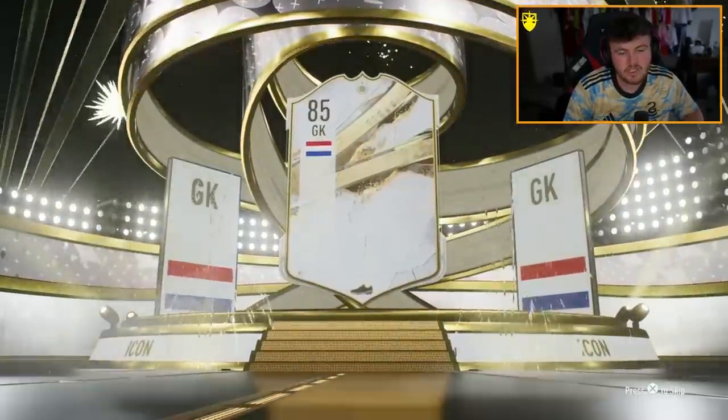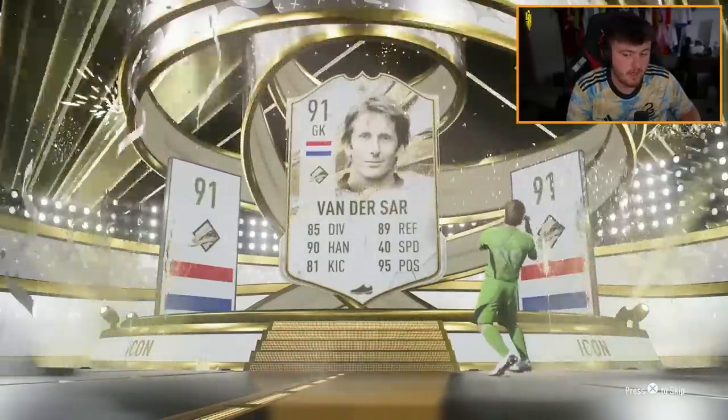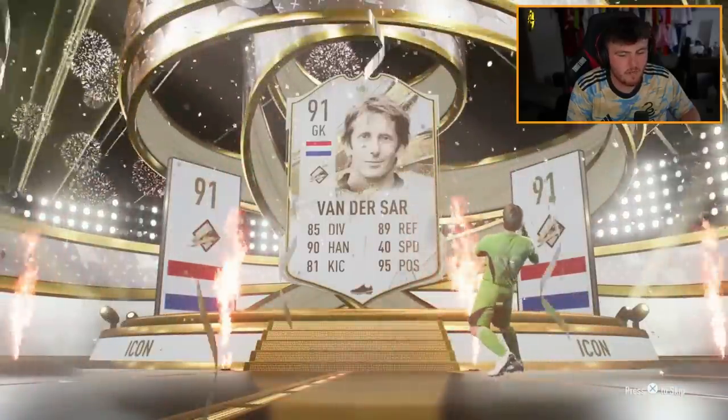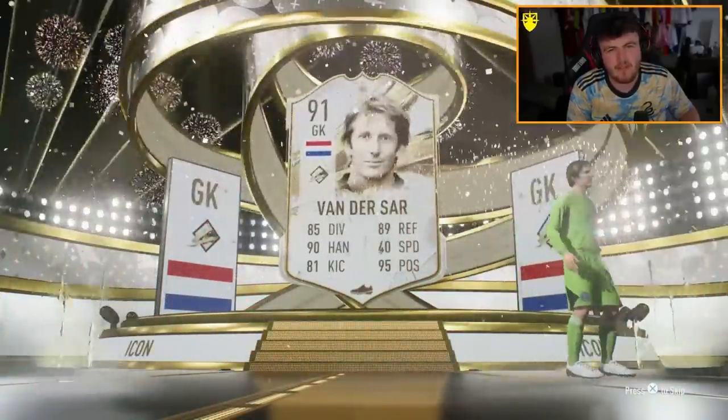Dutch goalkeeper. Do you know, Van der Sar is a quality goalie in this game. It's one of those where you can use him in goal for the rest of FIFA and you will not be disappointed. Obviously, he's not an outfield player that you want, but we'll take that.